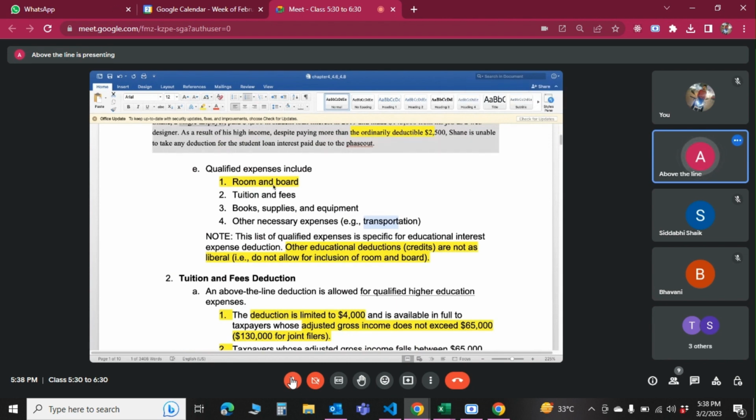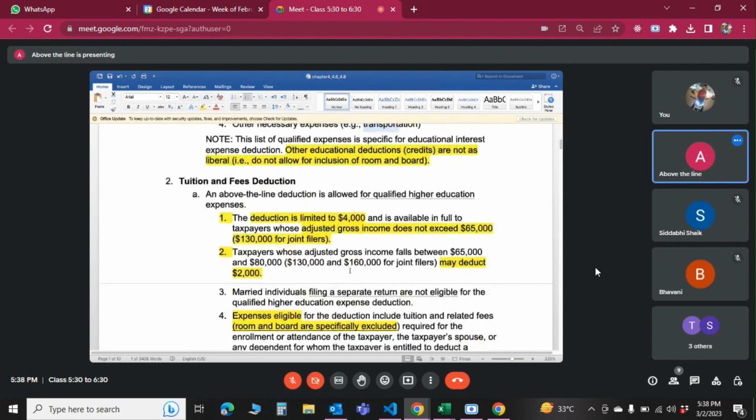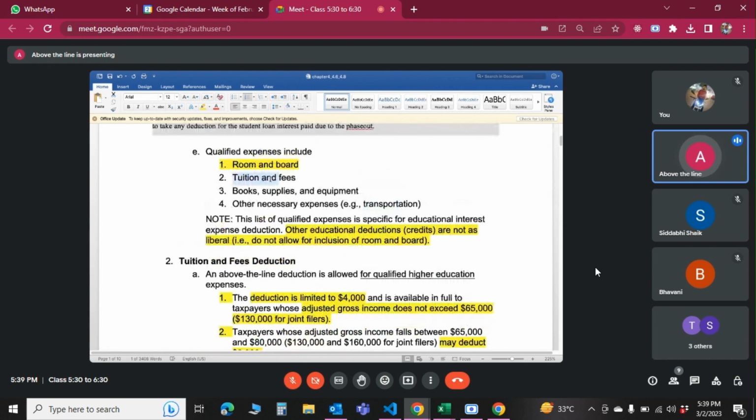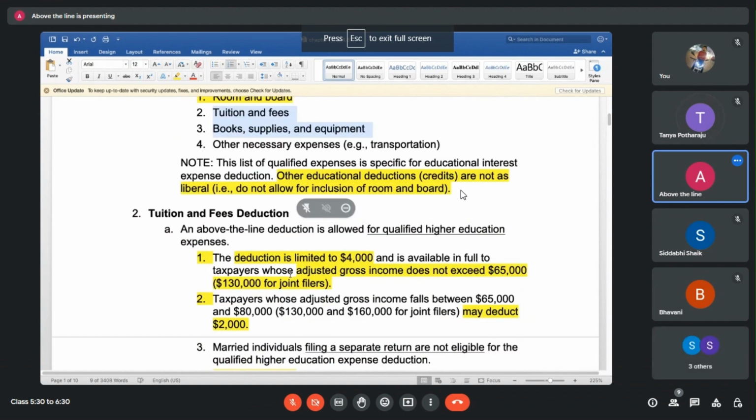There's something called 1098-T where we can get a deduction even for tuition fees paid. There they would not include room and board because that is not directly related with your tuition expenses, or that's very subjective, or people may go and just get a very expensive room and try to get that expense deducted. So for tuition and fees deduction, I don't think room and board are included there. But obviously anything related to tuition fees, books, supplies, equipment, they're all included, whatever category we are looking at.